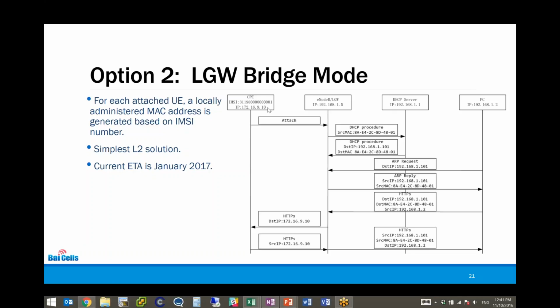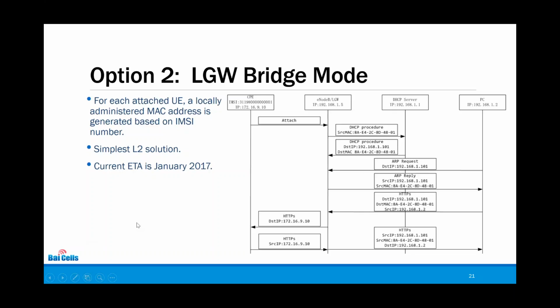Okay. Basically this diagram does show the translation: here's the IMSI, here's the IP that I got from the EPC on the CPE, and then it changes the source MAC or adds one. So it's exactly what LGW is doing now, except we're generating a MAC address. And we're adding a DHCP relay in a way. So anyways, I think this would solve basically everyone's need for layer 2.